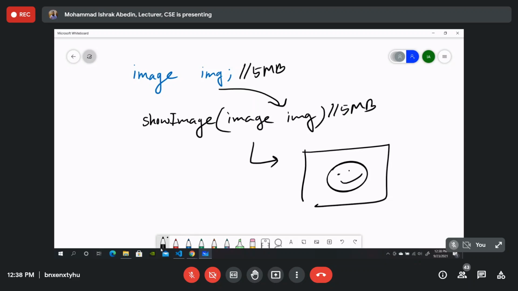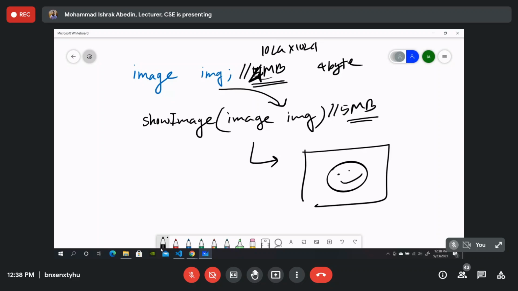Is it correct? Yes, sir. So one, I'm wasting my memory, and copying takes time, right? Copying a 5 megabyte image is unlike copying a variable which is just 1 byte or 4 bytes. If it is 4 megabytes, this whole image is 1024 times 1024 times bigger than this one.